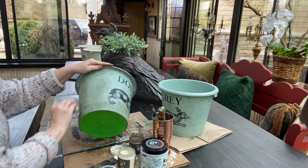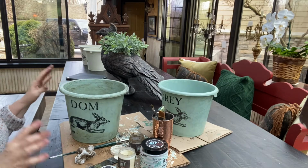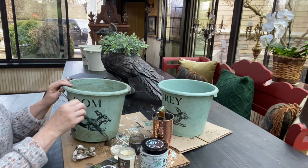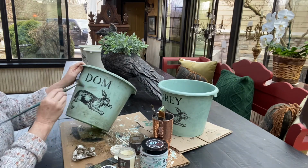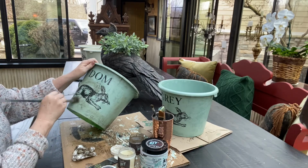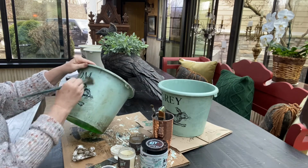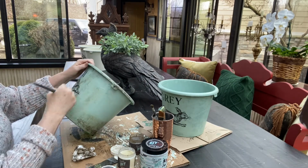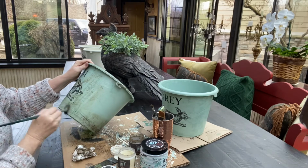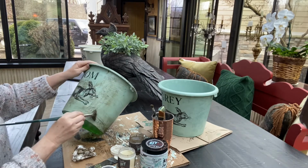Now see, if I get too much of this on for my liking, all I have to do is literally take the white wax and back it off. And I want this to kind of look like an old antique bucket somebody's loved a long time ago. See how it's picking up all of that texture that I put on.